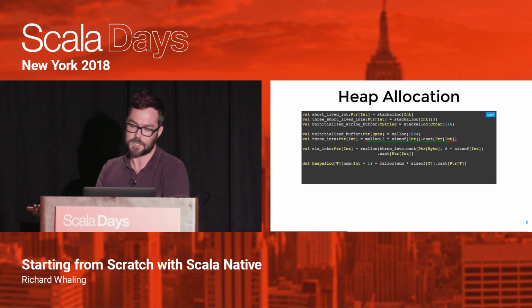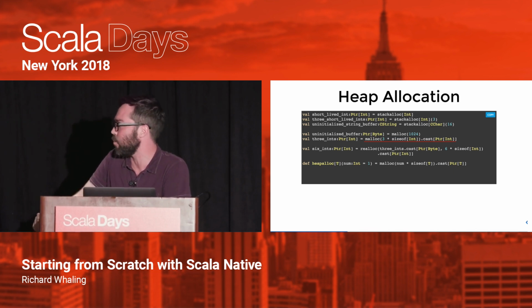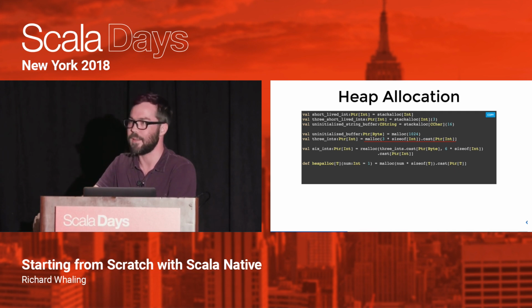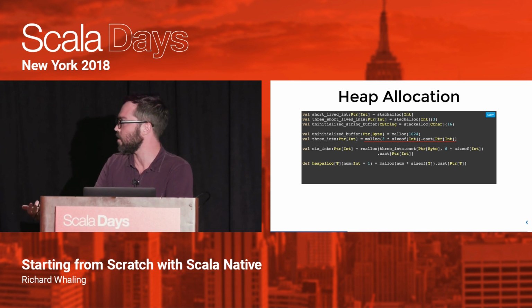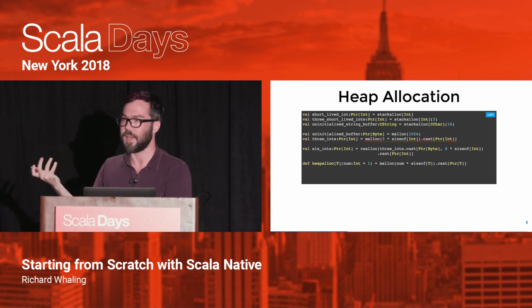It's a lot lower level than the way Scala Native implements stack allocation. The C implementation takes an integer as an argument. You'd say, hey, this is how many bytes I want. It gives you that many bytes back. And in C, it'd be a void pointer. Scala Native doesn't have void pointers. It just has a pointer to bytes, which I think is much cleaner, actually. But it also doesn't have any implicit casts on that.